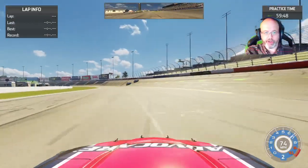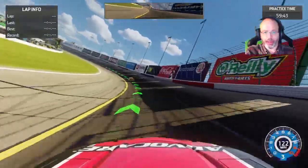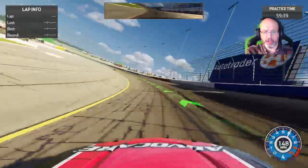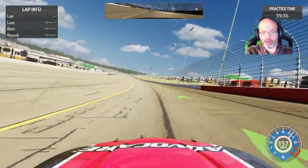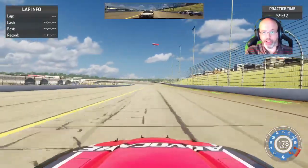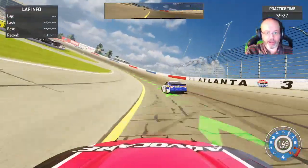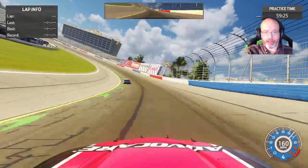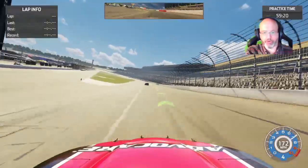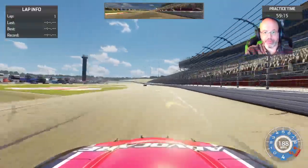One of the things I've decided I'm going to do differently for the race is that at Daytona I ran a 50%er. And I showed the first maybe 30 or so laps of a total 100 lap race, then I took a break in the middle and came back and showed the end. So I think what I'm going to do here, maybe going forward, is go with 25% races and just show the entire race. They won't last as long.